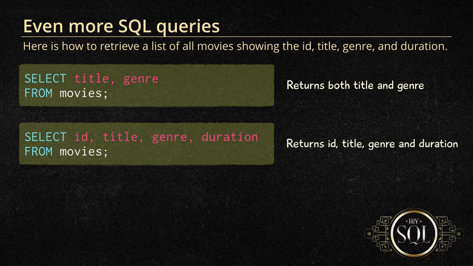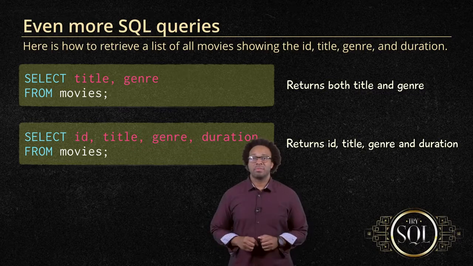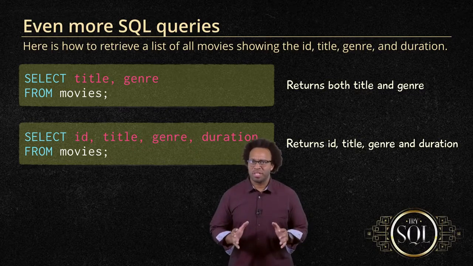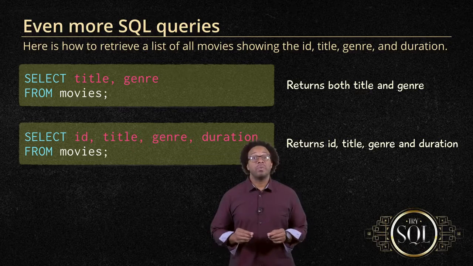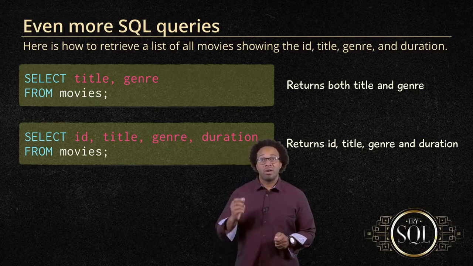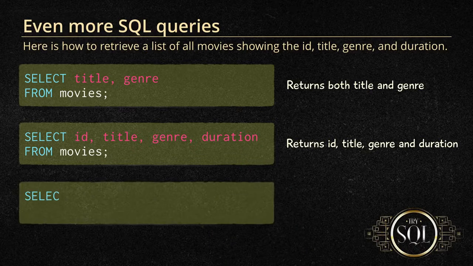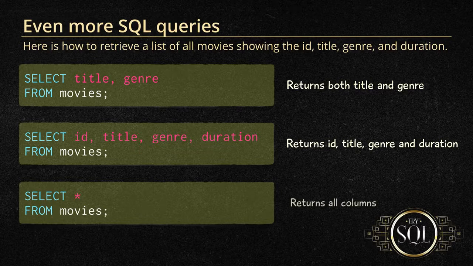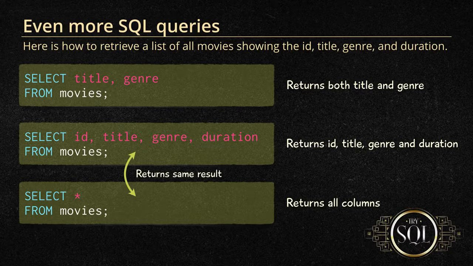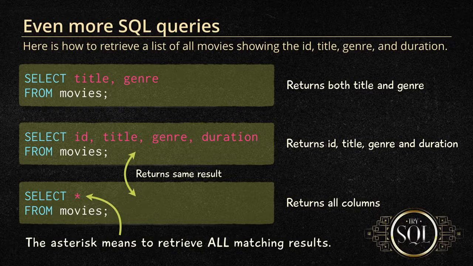This would return all data in all columns. What if you had 100,000 columns? You wouldn't want to list all of those out, right? It turns out we have an alternate way of signaling all columns. If we were to run the select statement with the asterisk, we would have all of the movies and their data returned, as if we had listed out all the columns. Pretty cool, right?